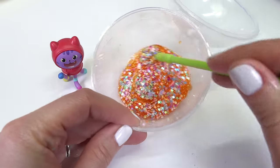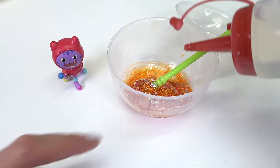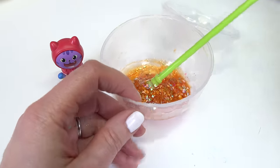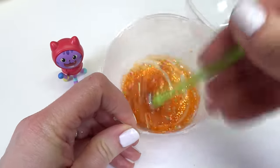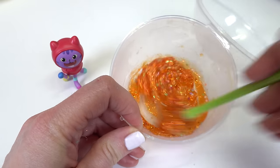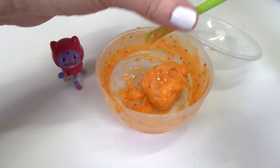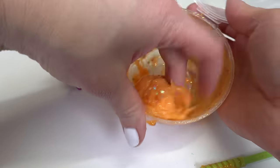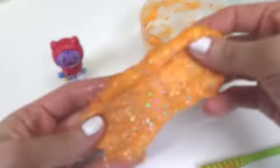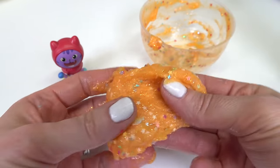Let's go ahead and mix this together. Around, around, around we go. Now on to the activator, just a little bit. Gonna mix this really quickly until it starts forming into a slime. Enough mixing. Let's go ahead and take that off our stick and pick everything up. It's ooey gooey. Okay, let's stretch it out. Mix it up a little bit more.